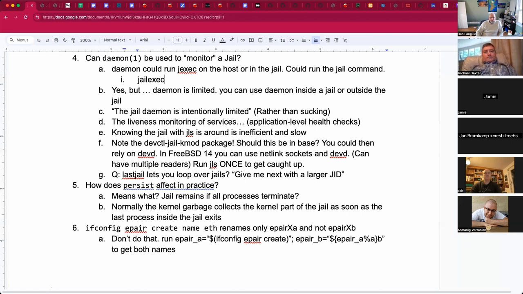Or you keep the jail around and, if you care about a process inside a jail, you can start it from the host with Daemon and jail exec. It's documented, because for Pod with Nomad, there's a task driver for Nomad, and they have the same requirement, that basically the tasks have to be direct descendants and have to stay in the foreground. You do that by, for example, configuring, let's say, Nginx with no daemon.